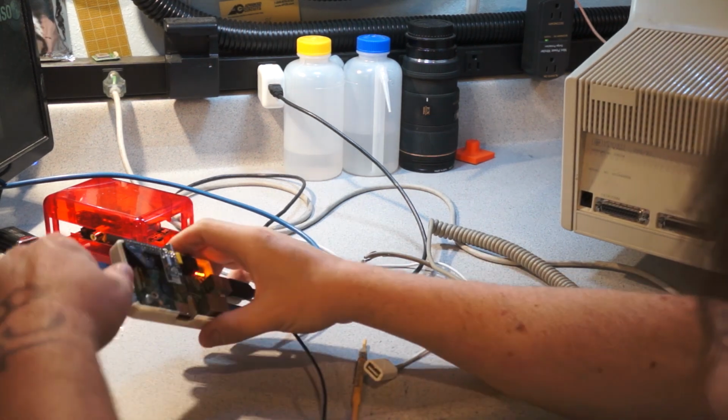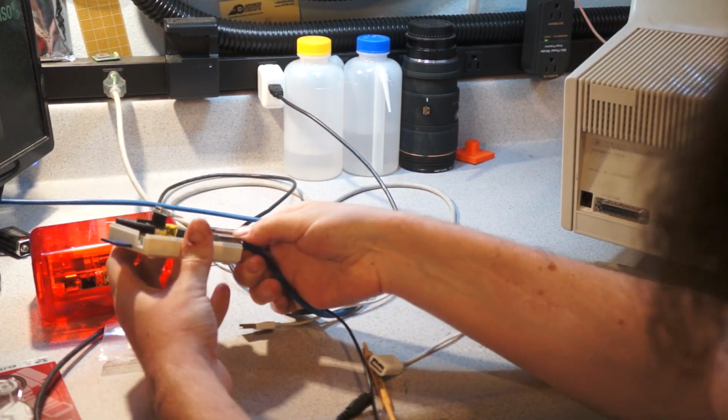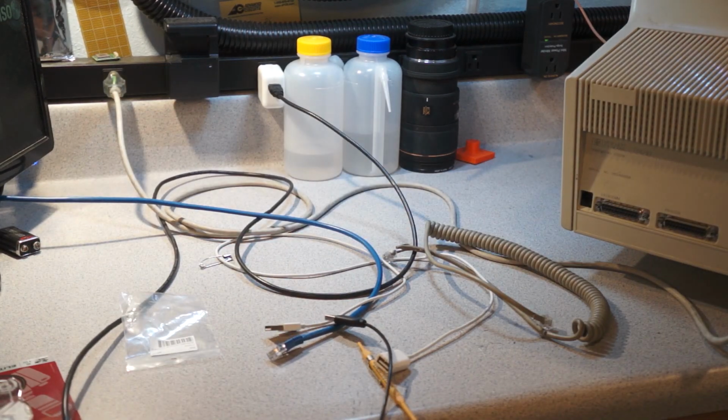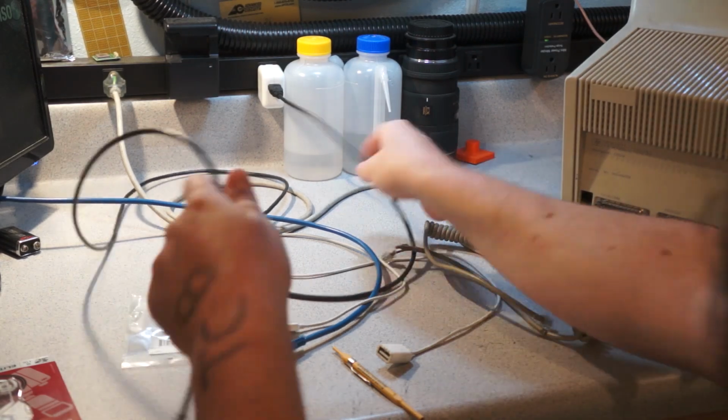Then just Raspberry Pi, another Raspberry Pi. I have lots of them. I probably should have turned that off properly, but fuck it.